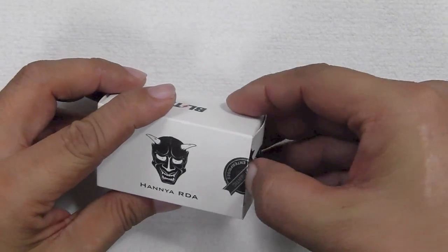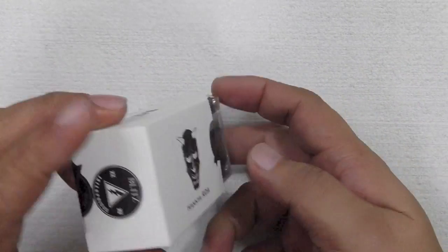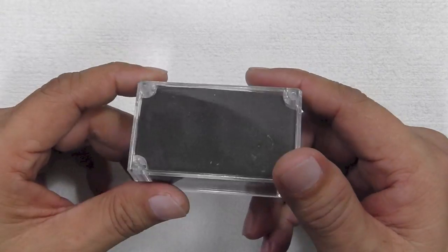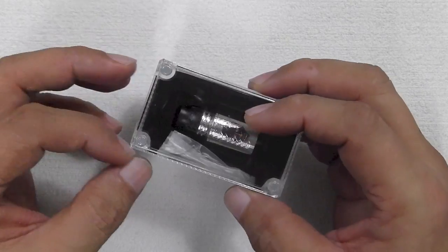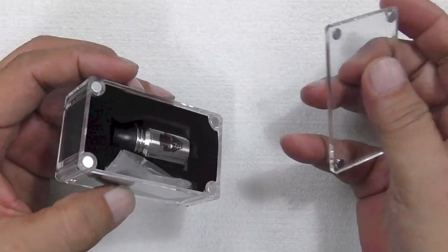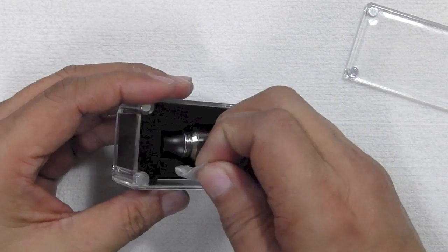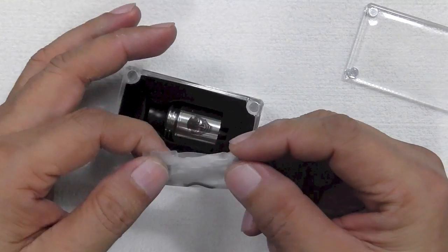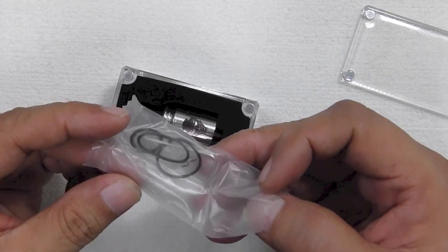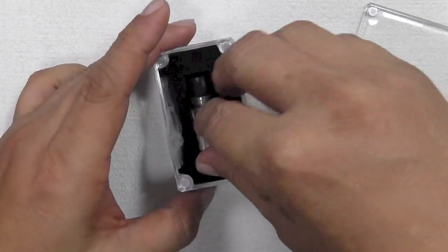Okay, to open it up, of course you break open the seal and open the cover, and in there sits your Hannya RDA in a plastic box or jewel case, you want to call it, with 4 magnets holding the cover to the box itself, which is kind of tight and very unique. Sticks on really well. And then you have that bag of spares tucked at the side there. You got your O-rings, your Allen key, and some grub screws as spares. Alright, so we're just going to put it back and take out the device itself.